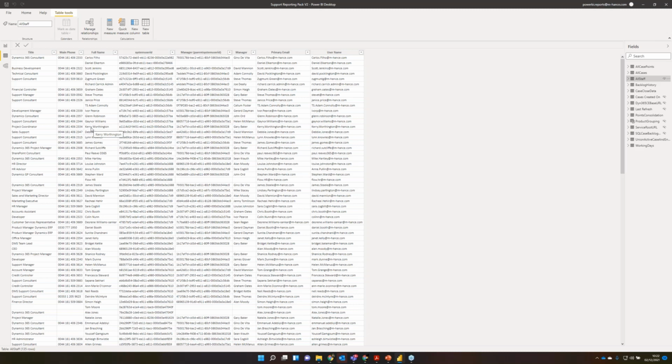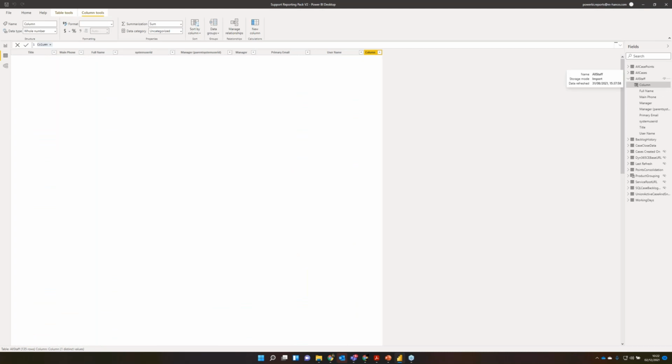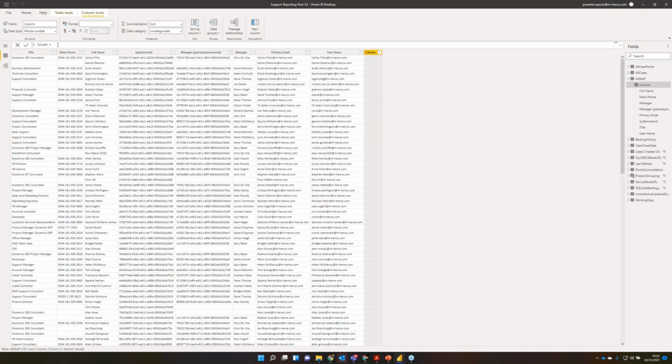So if I wanted to suddenly work out average open times, I could write an average formula. So I'm just going to quickly create a new column, just as an example. And as I do a new column, I've got a complete formula with all of my syntax available to me. So for example, if I do DATEDIFF, it's going to give me all my functions in here. Average X, all cases, and we can build this, we can work the logic out.